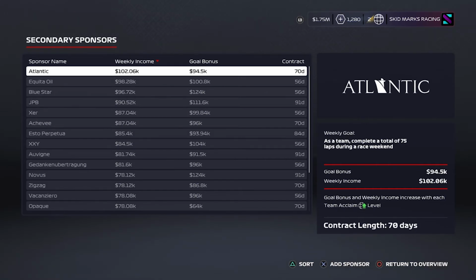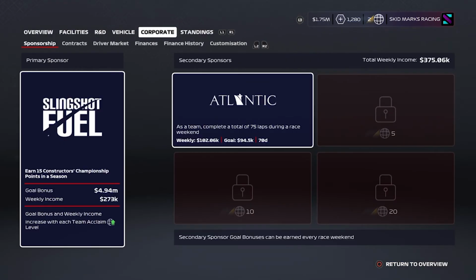I'm not too fussed about the gold bonus, because if we do it, we do it. If we don't, we don't. The weekly income is the main thing, as that's guaranteed money. Good, so we signed them. The gold bonus is actually as a team to complete a total of 75 laps during a race weekend. I think we should be able to do that with relative ease, so that'll be good as well.